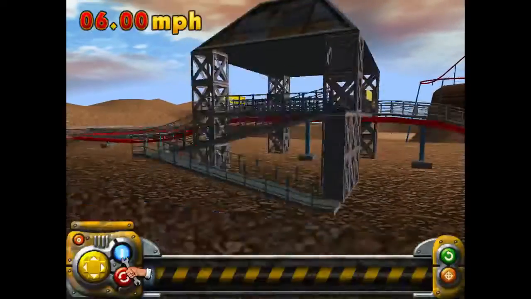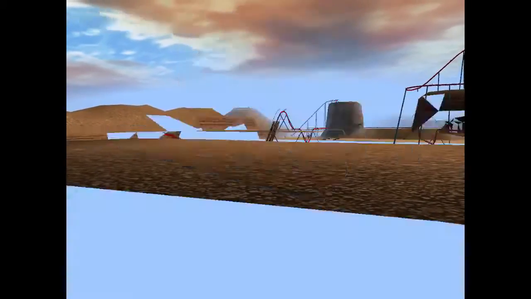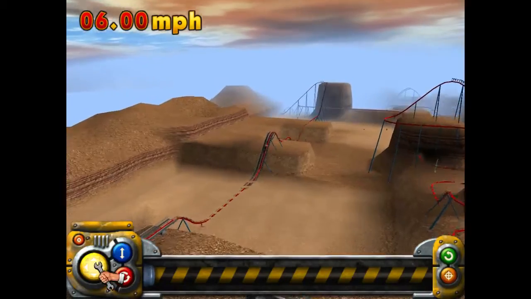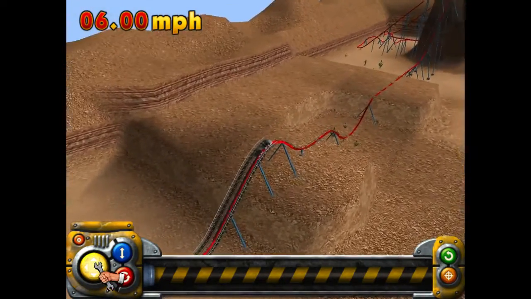You like that liability waiting to happen, that death cliff right next to the entrance? I know I do. Someone's gonna fall off that. Jittery.